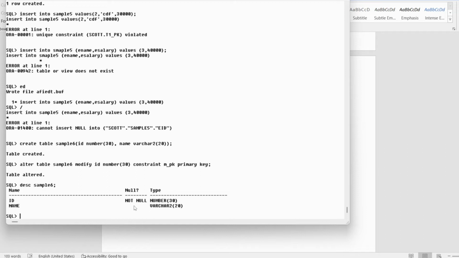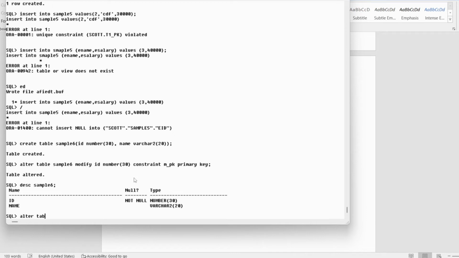It will not allow the duplicate values. For the attribute called ID, duplicate values are not allowed and null values are also not allowed. I want to add one more column and also make that a primary key. Will it allow? It will not allow. Why? Because for a table you can have only one primary key, which is made up of one or more columns. Okay, we will try that one.